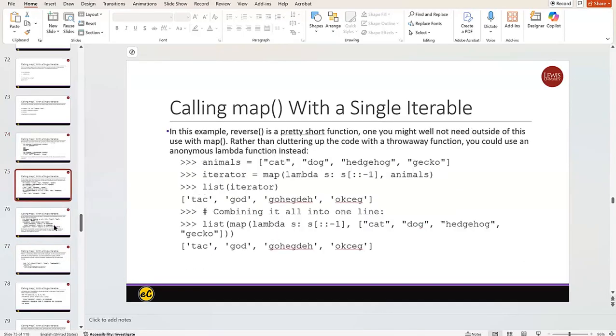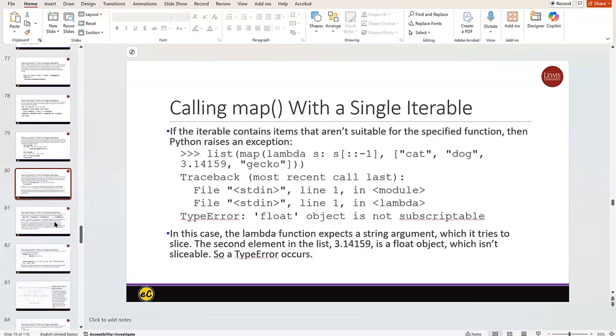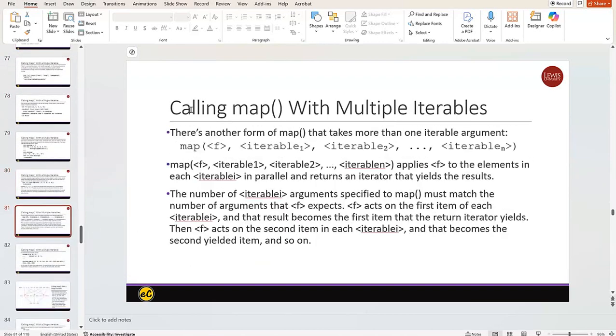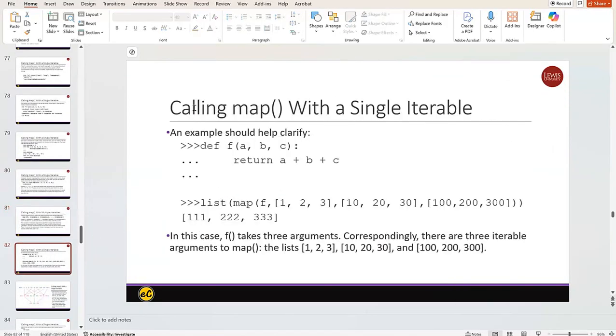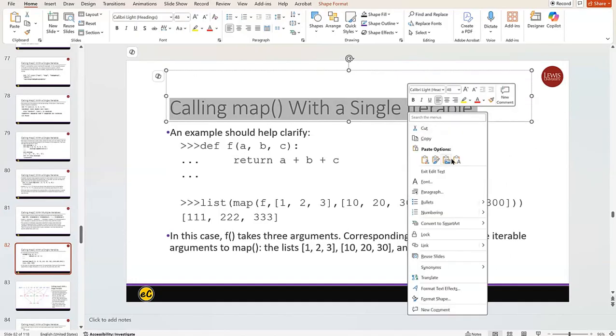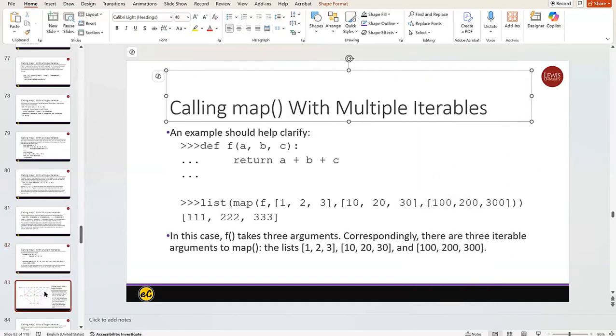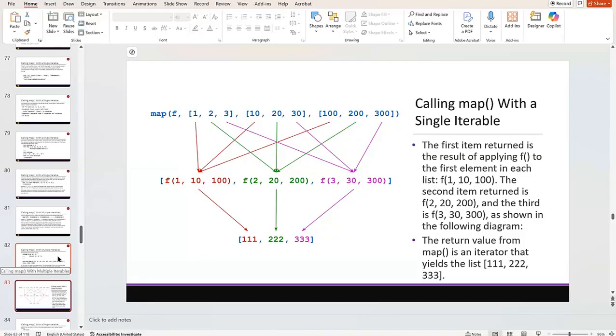Okay, these are single iterable. So let me actually copy this one. I think the page title is wrong. These are multiple iterables. Okay. So calling this one, it actually shows you how the whole thing is being evaluated.